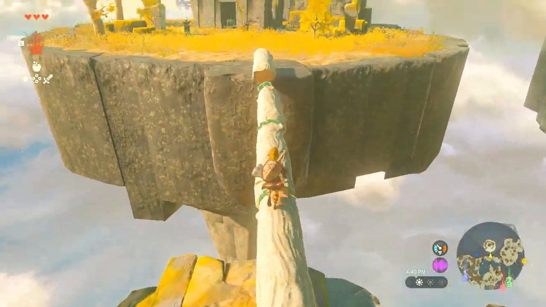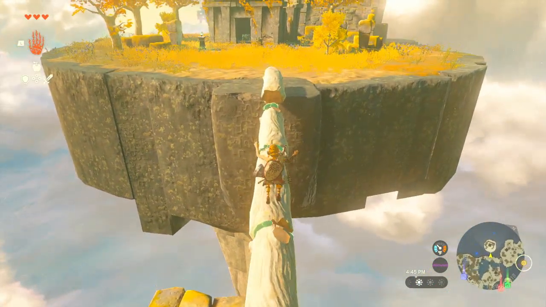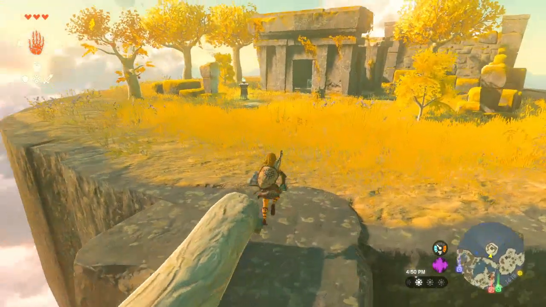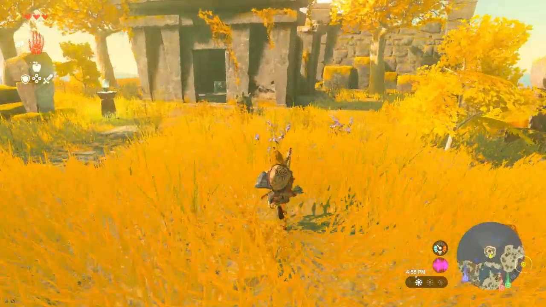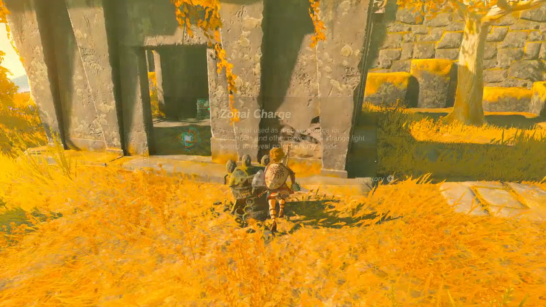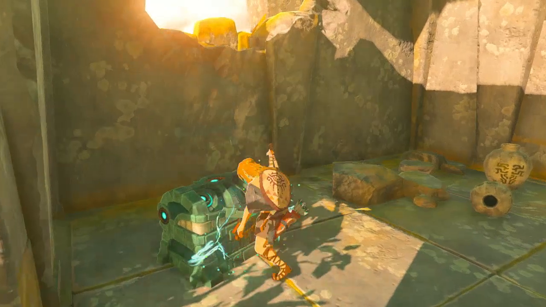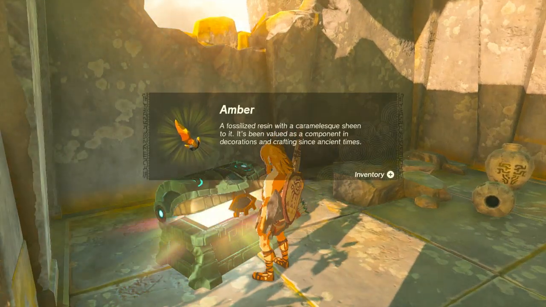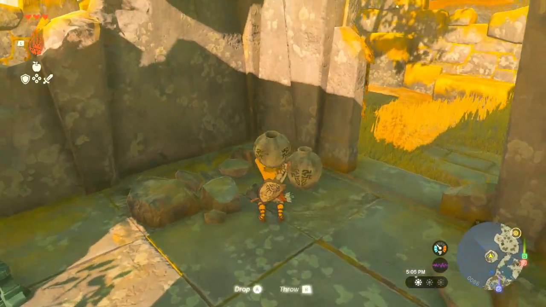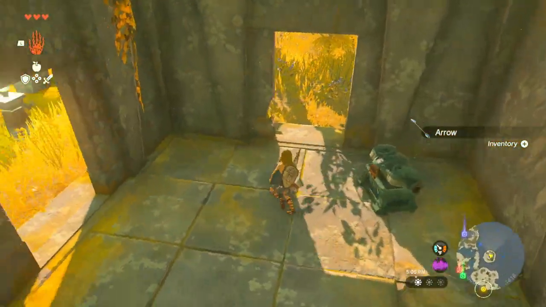And you, careful. Careful. Gotta get over that log. And over here. Very well done. Congratulations. A zonite charge. Nice. Touch the chest. I will take amber. Ha! Yeah! Now we're playing Zelda.